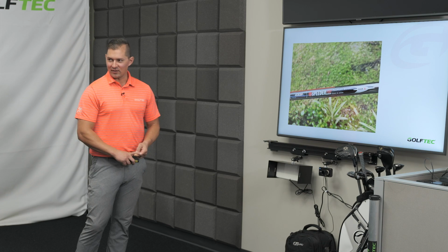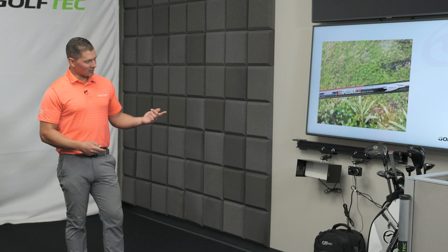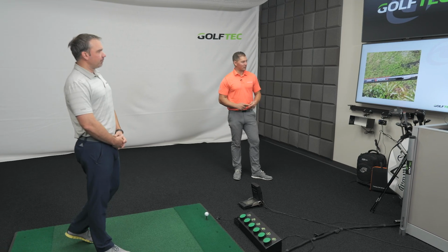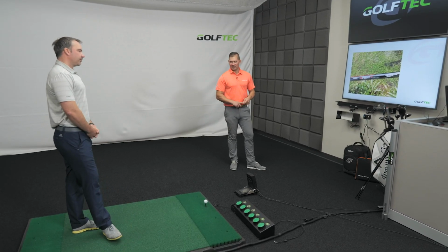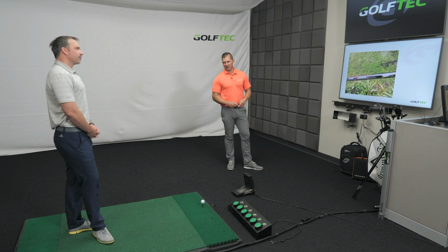Yep. So then basically all the guys on tour would be playing the same paint scheme, and you really wouldn't know what it had. Fred Couples might still play that same shaft, but he might still have those graphics on there. Just the same silver and red? It might be. Yeah. So then you had a combination of the two. Then you would have the tour guys playing the shafts that were painted to look like a TaylorMade shaft, but then you would typically have your genuine, just standard issue TaylorMade shafts and everything else.